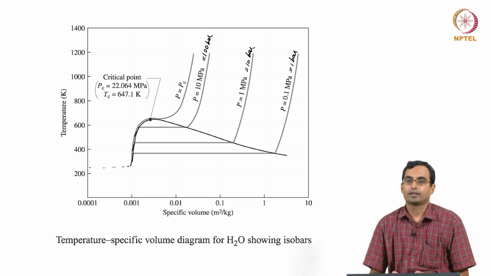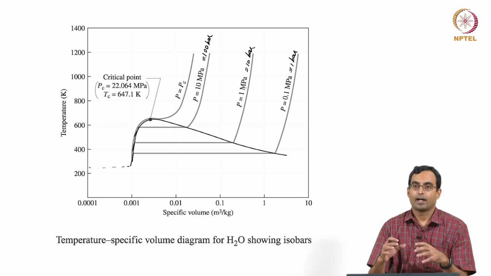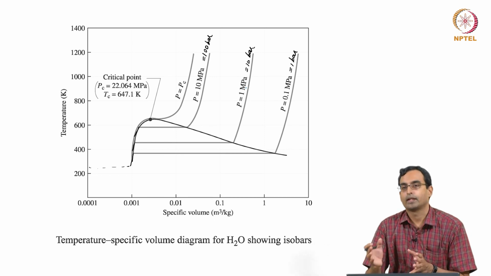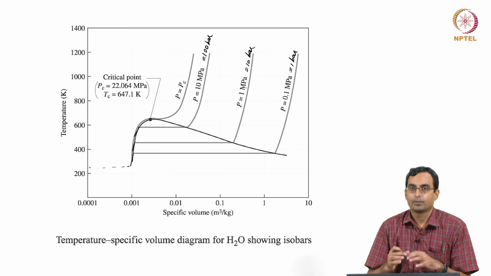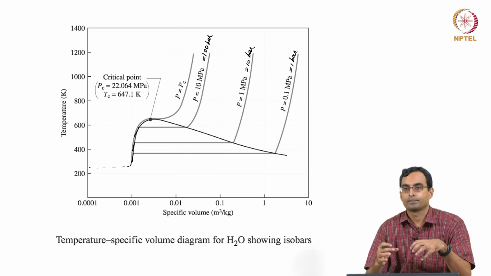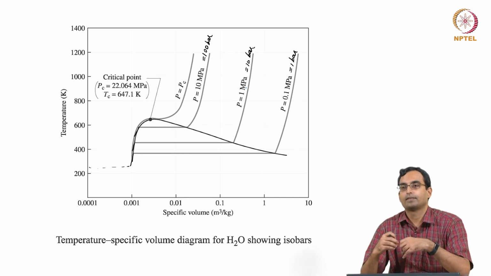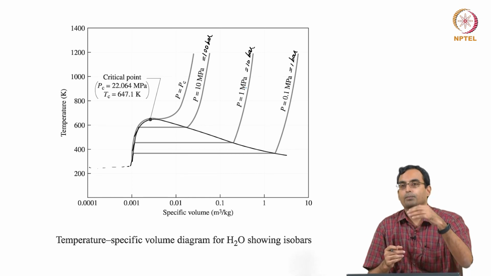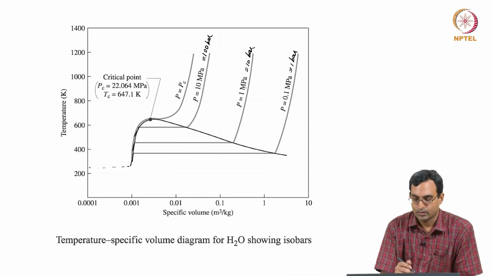So, what we know is that if I have a liquid at say 1 bar and I heat it, it reaches some boiling point, after which boiling occurs. If I have a liquid which is at a higher pressure of say 2 bar, the molecules are being forced together by a higher pressure. So, I need to give it a lot more energy for them to get out of the liquid phase into the vapor phase, which means that the boiling point will increase, which is what is shown over here.